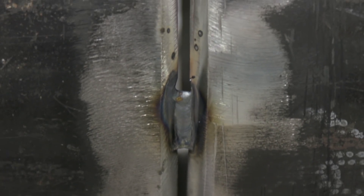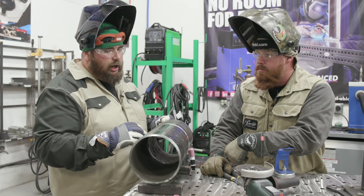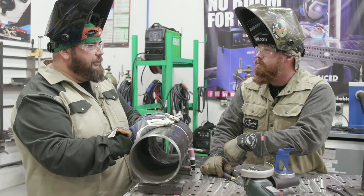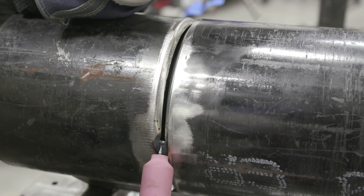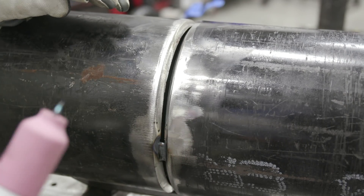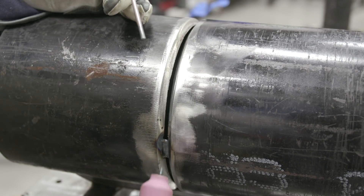Right now we have about an eighth-inch gap, zero land, 37 and a half degree bevel. You want to clean outside and inside. Because this is carbon steel, not stainless or anything, we don't have to go to an extraordinary level with it, but most procedures call for cleaning an inch back. I'm going to fire with my wire. I don't like to do lift arc because more times than not I run a very sharp point and I'll lose that point. Tungsten will make a weld way stronger than it's supposed to be, but it probably shouldn't be in there.